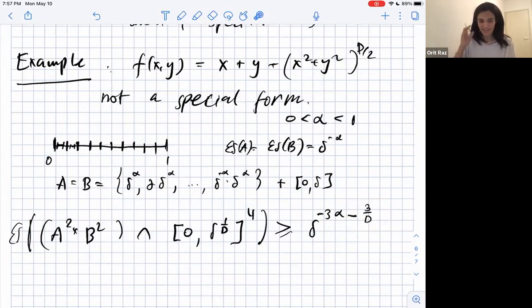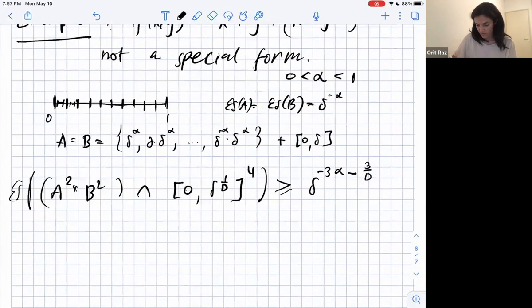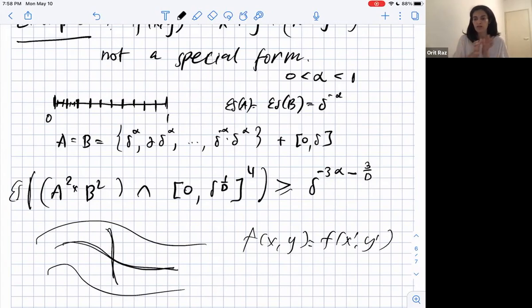Okay, one last sentence about this. In the finite setting, we had this three-dimensional surface in R4, and we knew that even if f is not special, there might be some subvariety of this algebraic variety that doesn't behave as we want, and we could handle it separately. We try to do the same here, but then we realize that this gives a bound that depends on the degree of f, and this is not what we want.